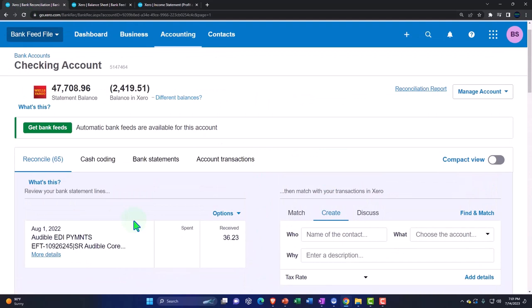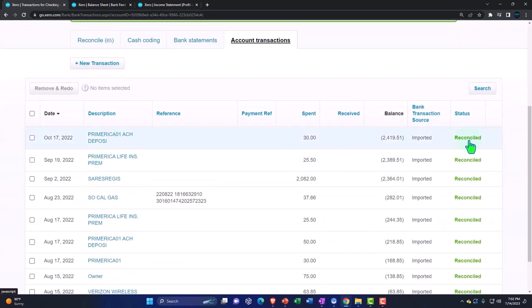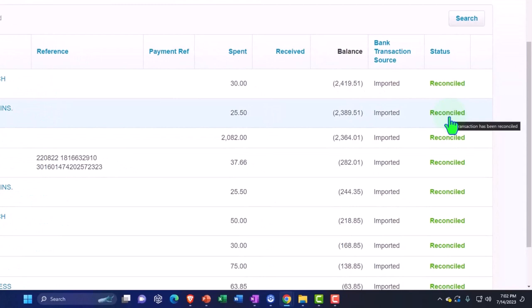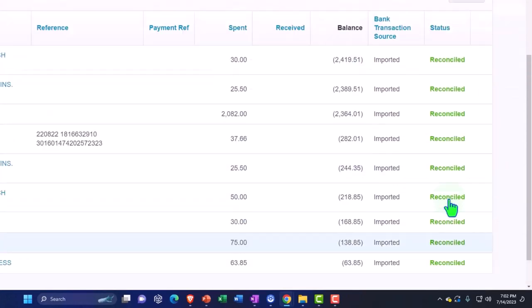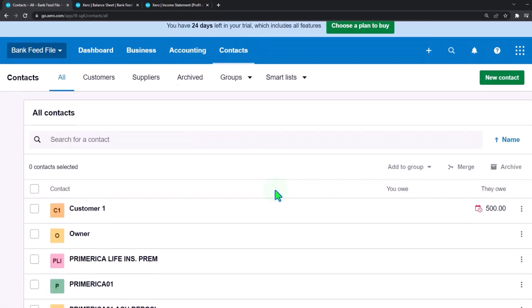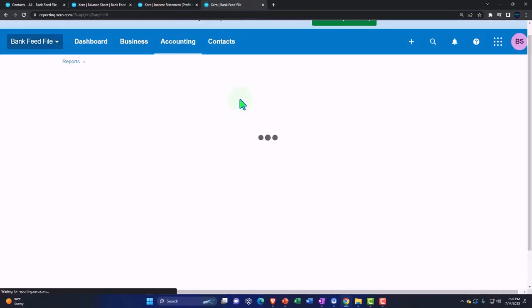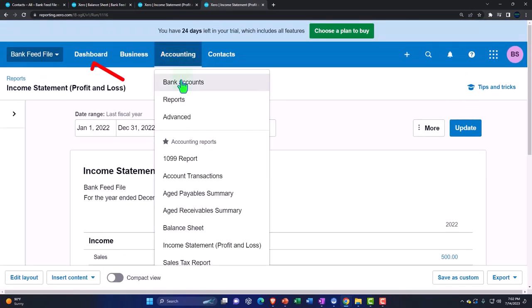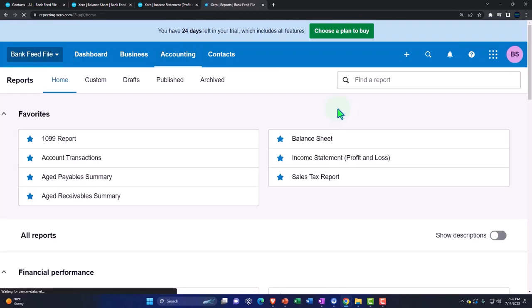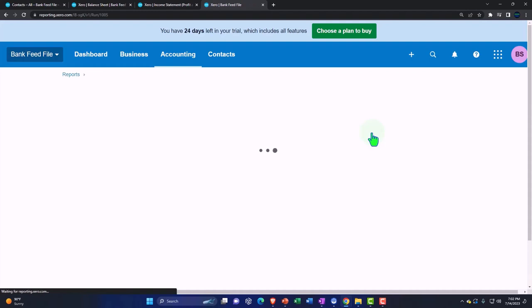Going to this first tab — we've been still building our financial statements from this information. We can see that we've been reconciling everything here. We've been making our account transactions and reconciling them, meaning they tie out to what's on the bank statement because we built them directly from the bank feeds. So we're creating transactions from the bank feeds as we go. We can also see that we're creating our contacts as we go and building our chart of accounts. Let's open up another tab and look at our trial balance, just to see how this trial balance is formulating — going to Reports, then Trial Balance.